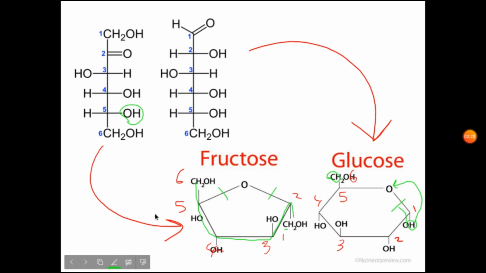I've got to make a point here though. Yes, your Tollens reagent's going to react with glucose and not with fructose for the standard reason. One's an aldehyde, the other's a ketone. They need to be in their straight chain form in order to react. It can't react in the ring form, because that C-O bond is not an aldehyde in its ring form. That oxygen is tied up. So in order to oxidize the carbon it's attached to, it needs to be an aldehyde group which is accessible to the Tollens reagent. And in order to do that, you must have it in this straight chain form here. Otherwise, it's not going to be able to react.